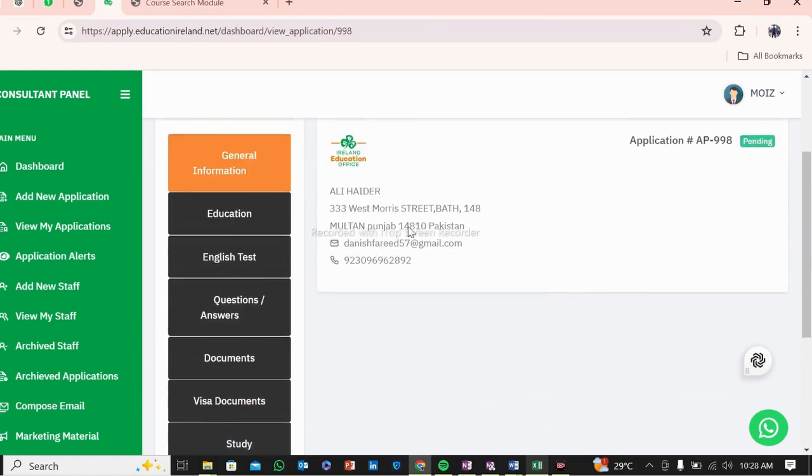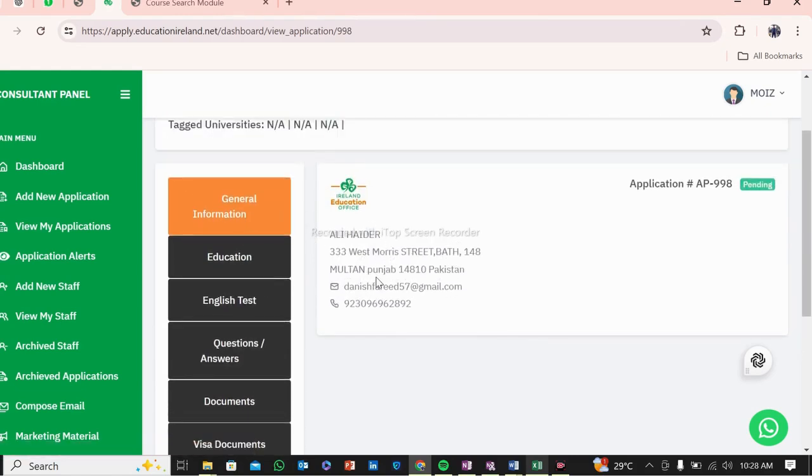Okay, so here is all the general information given. If you see there is any mistake, you can change it, you can add to it. Okay. And also when you submit your application, it will generate a specific ID. So you can search this application with the specific ID as well. And also on the top right corner, you will see the status of this application.